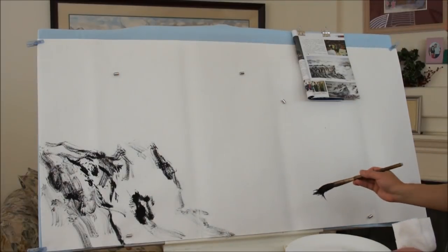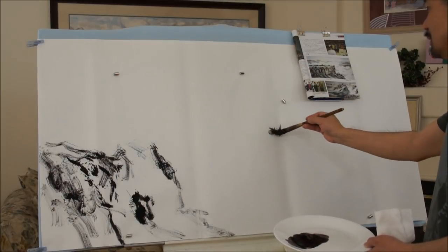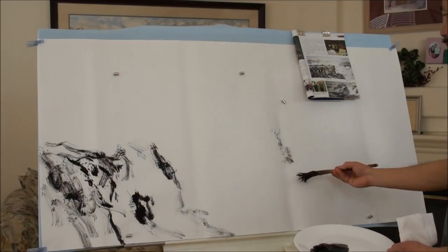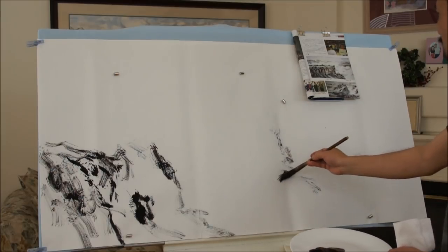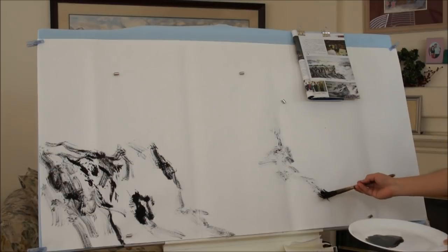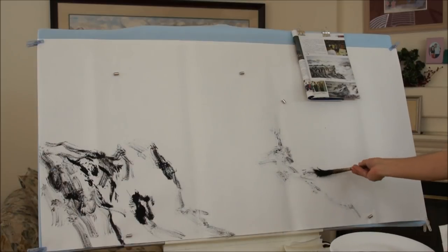You can use charcoal to draw some sketch, but landscape painting is very free. Actually, you can always add rocks to make changes. So I usually just do it on blank paper. And also I'm looking at this reference painting, so you will not lose the composition.